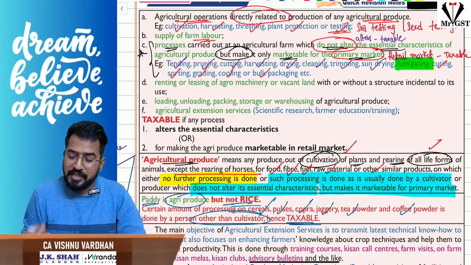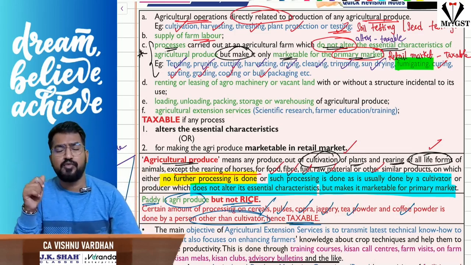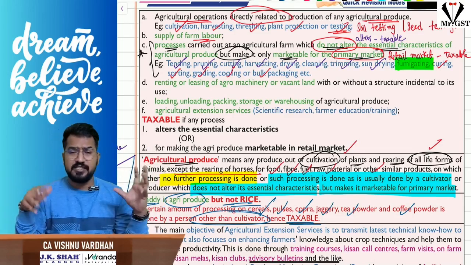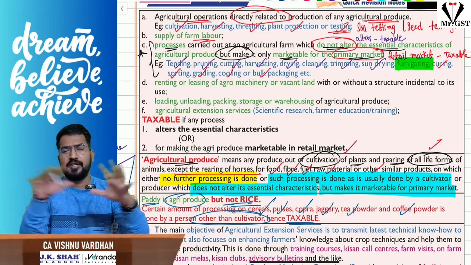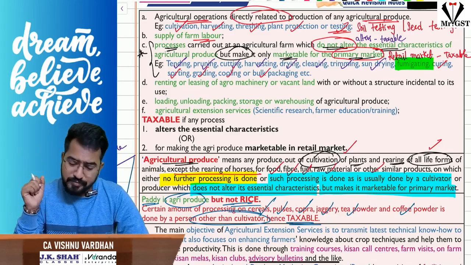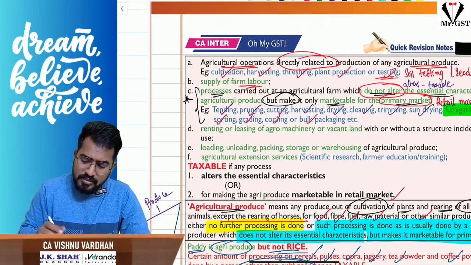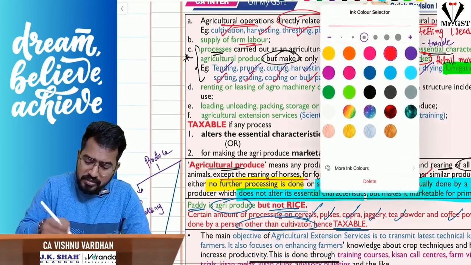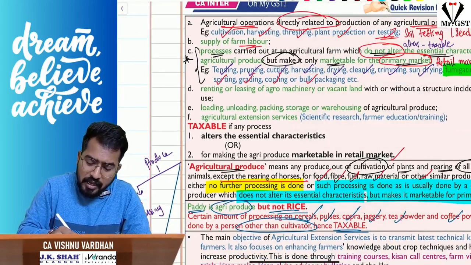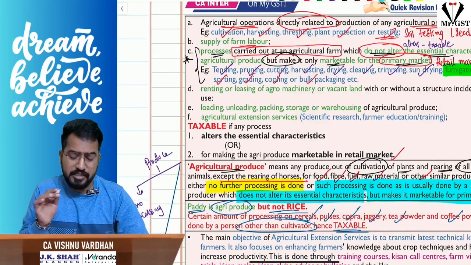Okay, fine. Here, why did I ask you to mark fumigation as important? You know, fumigating means spraying insecticides, pesticides, all that stuff to kill the insects and pests. So they normally do it in the farmland. Now the point is, sir, whatever processes we have discussed are carried out at an agricultural farm.